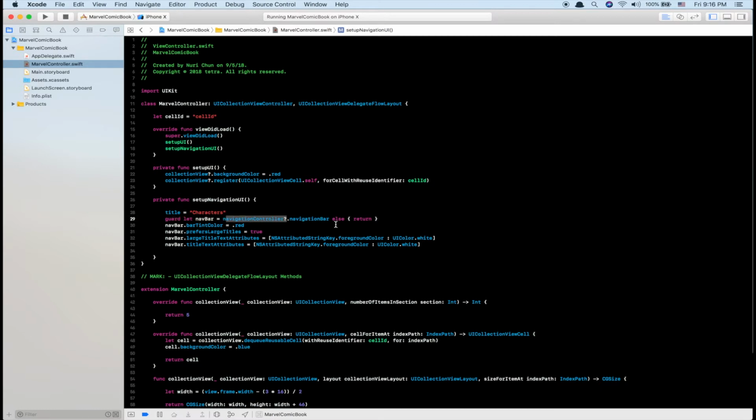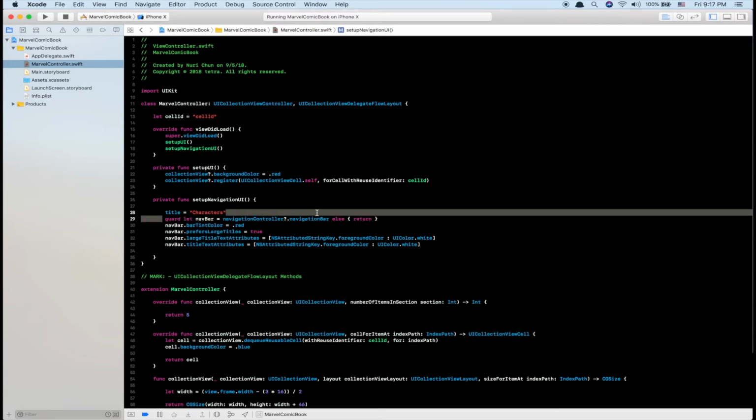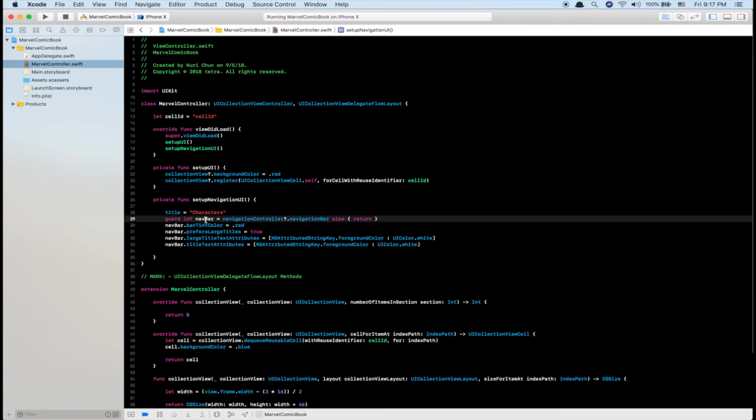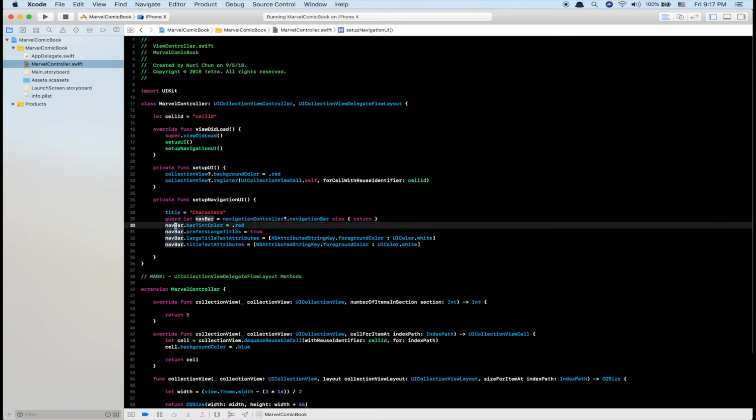If there isn't, then else we would like to return empty. But if there is, assign it to navbar. That's basically what it means. So guard let navbar is that. And we made it into a simple, concise instance of navbar, and we can access the properties just like that. Instead of writing this whole code over and over again, I know you can copy and paste, but this is the better way to do it.